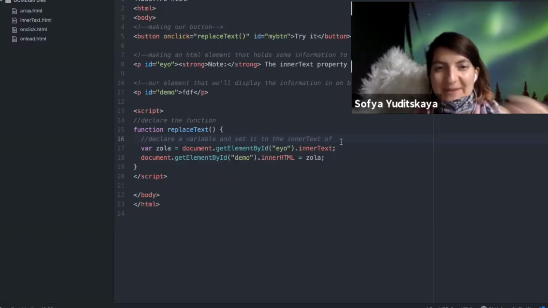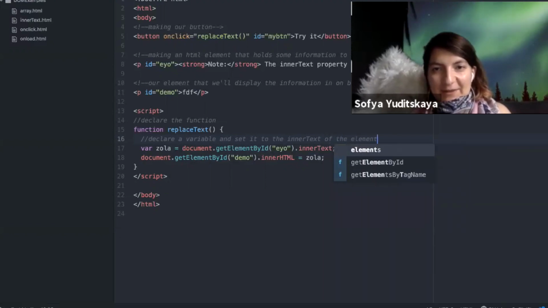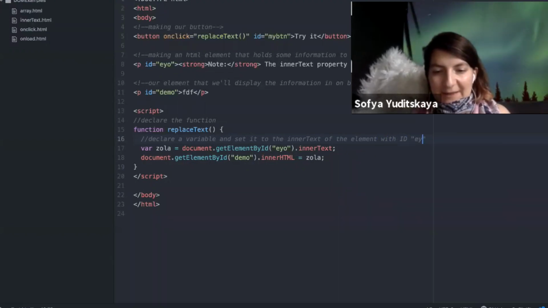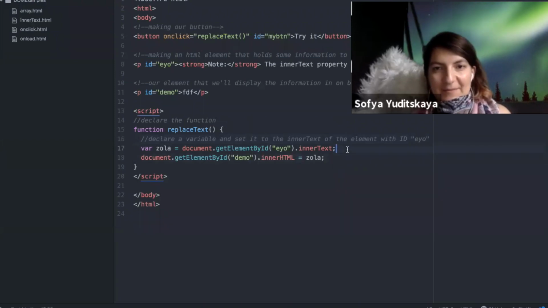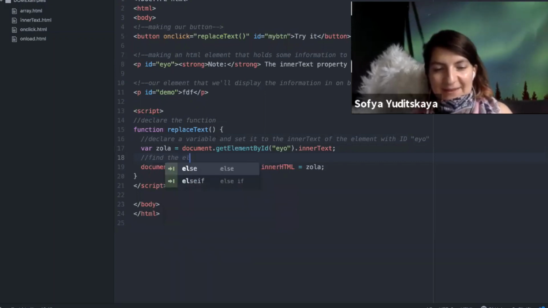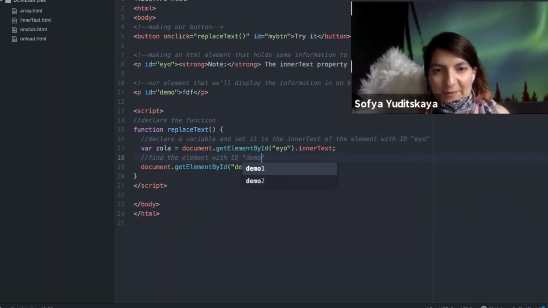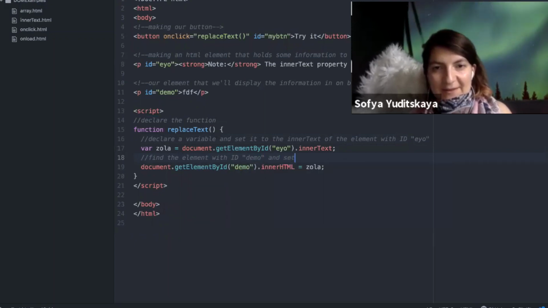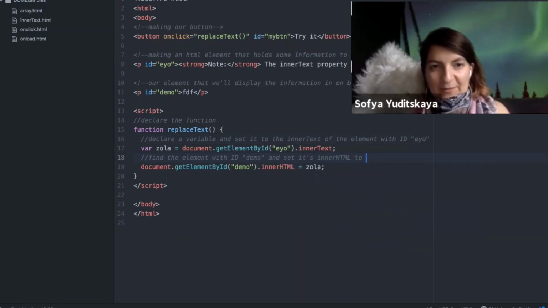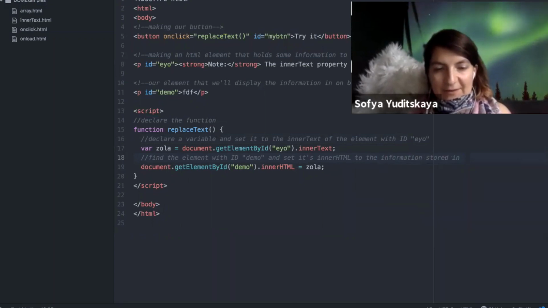We declare a variable and set it to the inner text of the element with ID IO. And then we find the element with ID demo and set its inner HTML to the information stored in Zola.